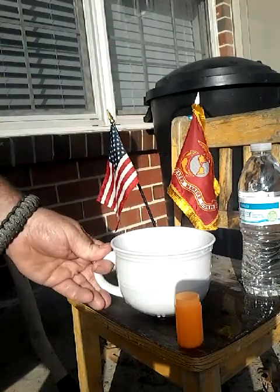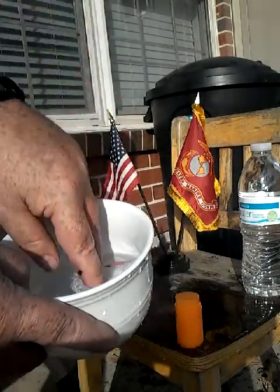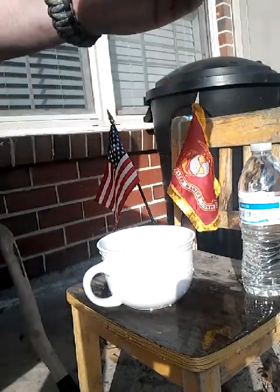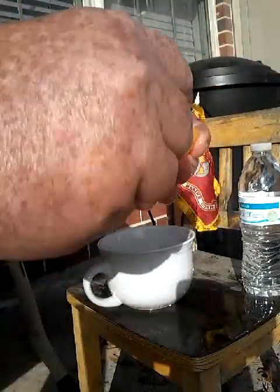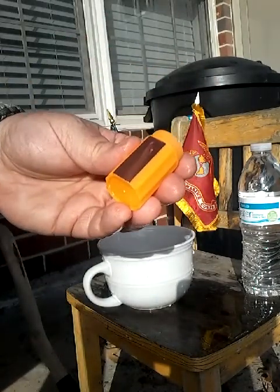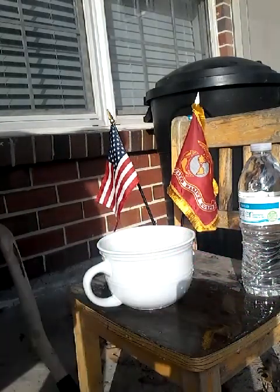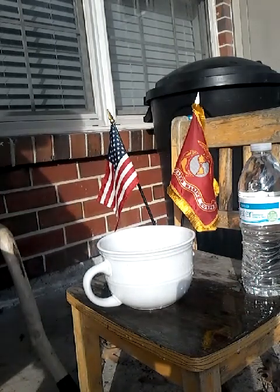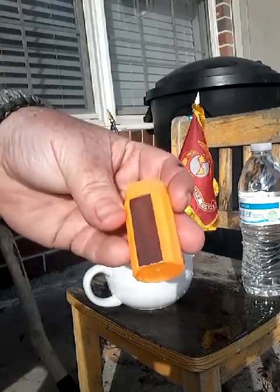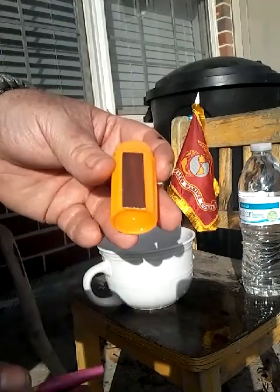There it goes. It's in the water. See it? It's in the water. There you go. Okay. Let's see what happens. Well, I guess they're not waterproof. So, I'm going to dry the striker and see what happens, okay? I'm going to dry the match and see what happens. Okay, the striker's still a little bit damp. The match is still a little bit damp. Let's see what happens.